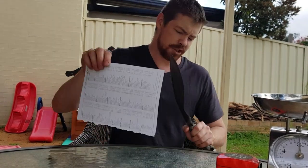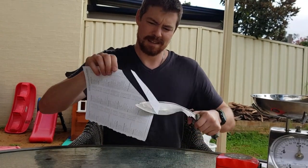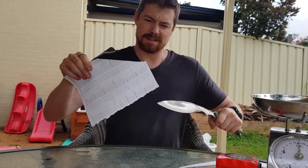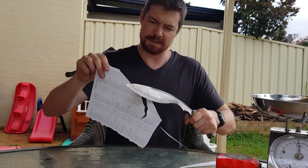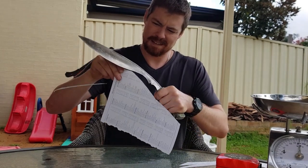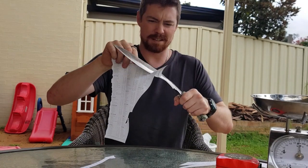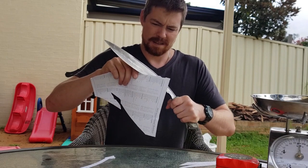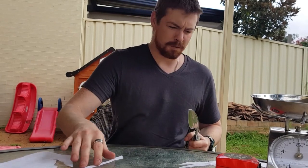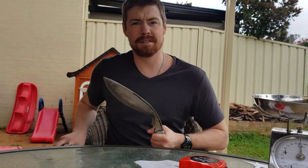But sharpness, it slices paper like no tomorrow. It'll just keep going. There's a couple bits where it's catching. That's because I was dropping it earlier and I may have messed it up a little, but as you can see, slices of paper. So now that we've done that, we'll go into some wood testing and then we'll see how the edge holds up afterwards. So don't go away.